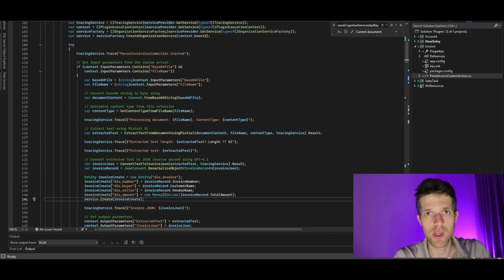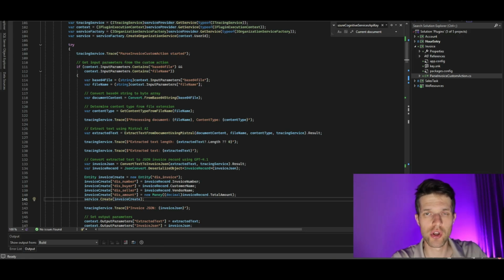Finally, when we have our invoice class with all its properties, we can use those properties to create an invoice record in Dataverse. This should be familiar if you've seen my other YouTube videos, because we're just using the service client Create method to create an entity record. And that's about it. So this is the general logic.